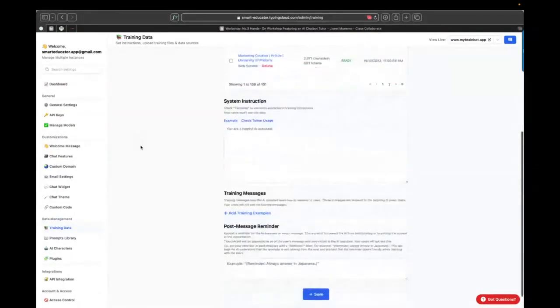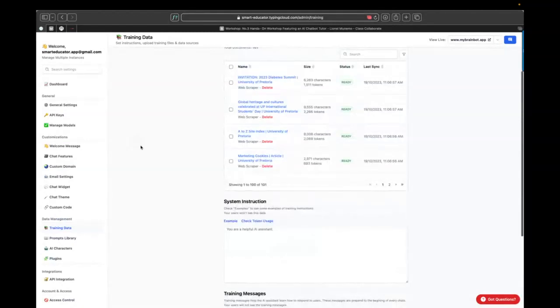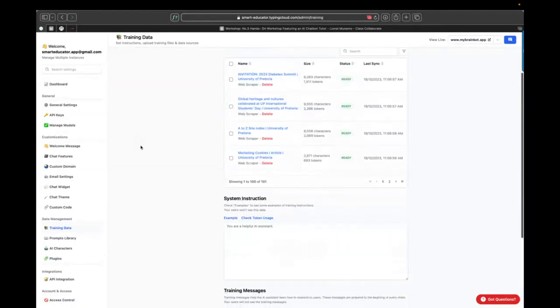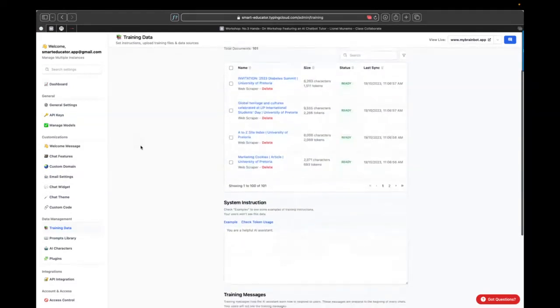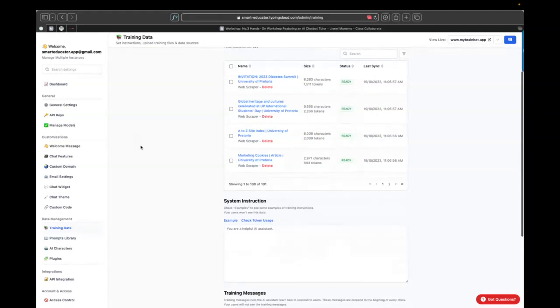Now, I took the liberty of putting some data as part of this. So this is the back end I was talking about, the back end of your chatbot. This is where you give it all the instructions. Not only can you give it instructions, but you can also load it with the data that you want the model to work on. The thing about ChatGPT or these language models is that their reasoning abilities are awesome. I'm also into data analytics, so I've seen how powerful they are if you give them the right prompts to do even some data analysis.